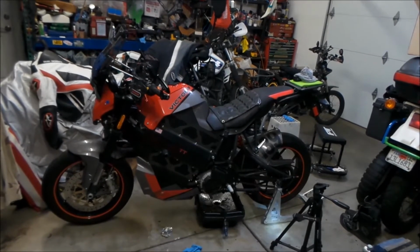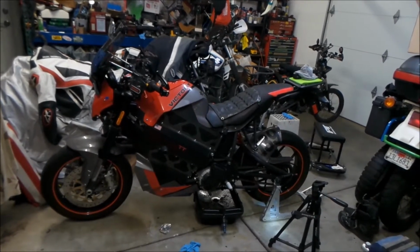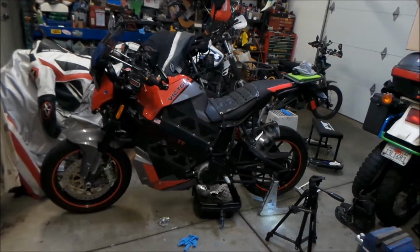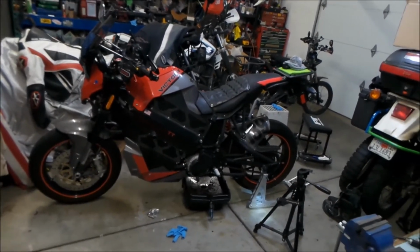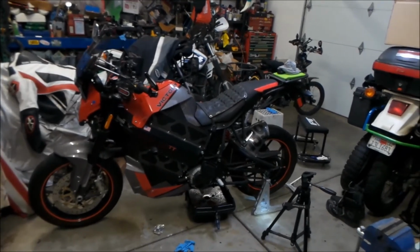It's designed to hang off, at least for someone of my size, you're going to want to hang off all the time. And it feels like it's hard for me to counter steer on this bike. I have to kind of force it.